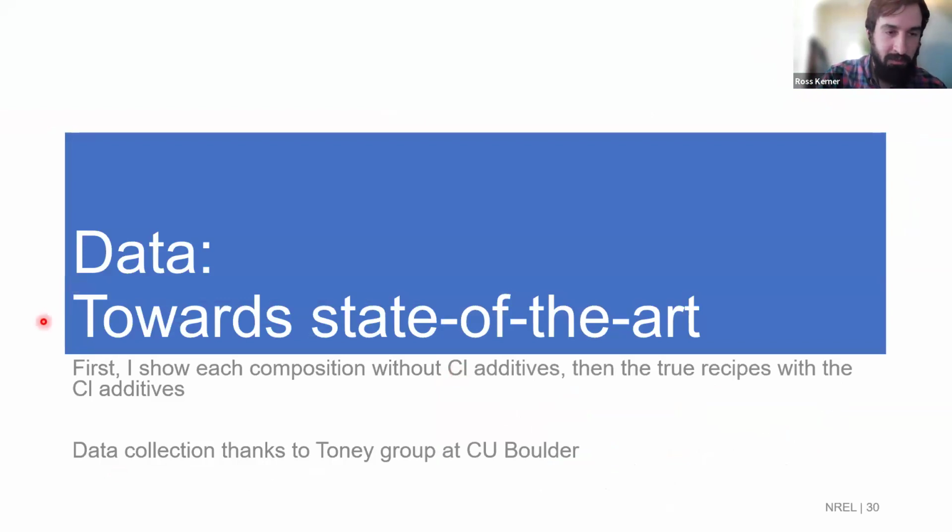And then we move towards more state-of-the-art compositions, because at NREL we use a ton of FA-cesium-based stuff, sometimes with iodide, sometimes without. Chloride additives are something that hasn't been reported a ton in the in situ literature. Now they are quite common, but back when we did this, there wasn't much, so we thought this would be a nice thing to look at. Let's do the base recipes with and without chloride additives.